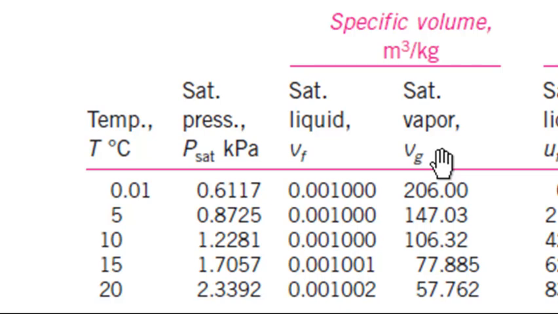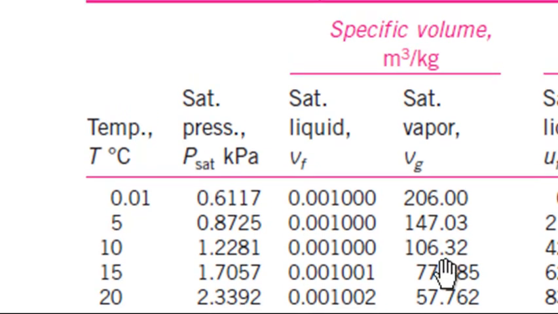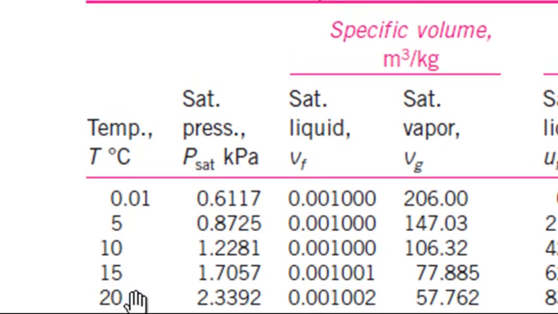In terms of figuring out where we are on the table, let's say we're at 20 degrees C for whatever reason. Here, this is a liquid, saying 1 kilogram of water occupies only 0.001 cubic meters. Here's the saturated vapor. It occupies 57.762 cubic meters. With that ratio you can find the quality, assuming that we're between this small value and this high value. In this case, if we were around 29 or 30 or whatever, we would be halfway from the fluid to the vapor, and that would be a quality of about 0.5.